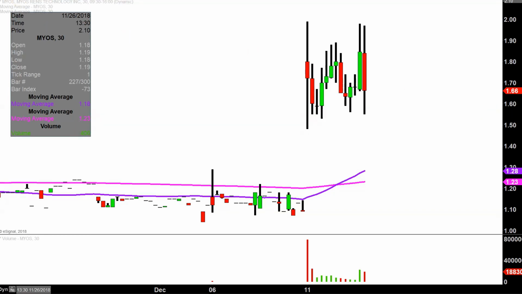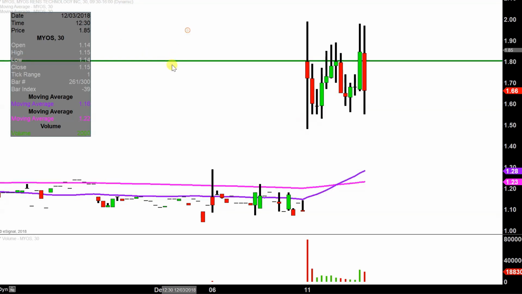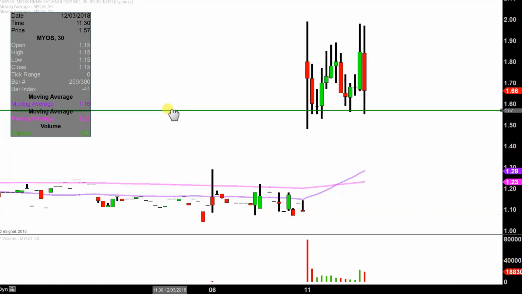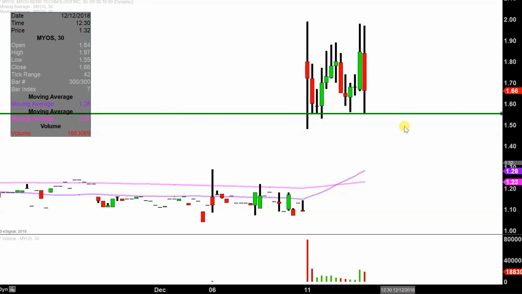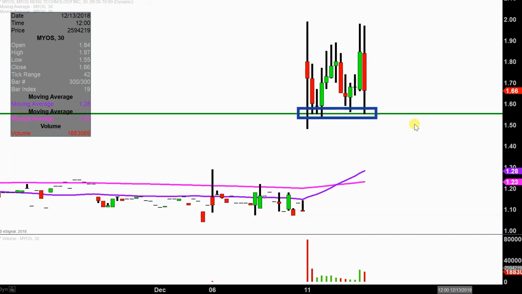So we'll first start with where the buyers are at, or in technical jargon, where's the level of support? And in a general sense, the buyers seem to be right down here around $1.55. Now, sure, a couple times the price dropped slightly below there, but other times the price didn't quite go down that low. But I think we can all agree that as a general kind of congestion area on the chart, it shows that whenever the price got right around $1.55, people were indeed willing to buy. And that's why the price never really made any sort of worthwhile movement to the downside of that area. So key level of support going into tomorrow and then really the remainder of the week is at $1.55.